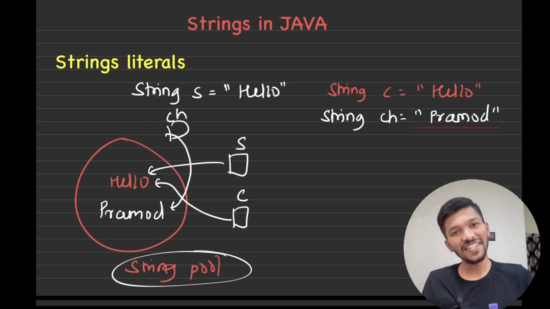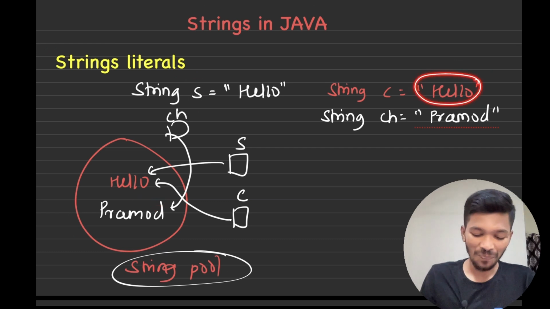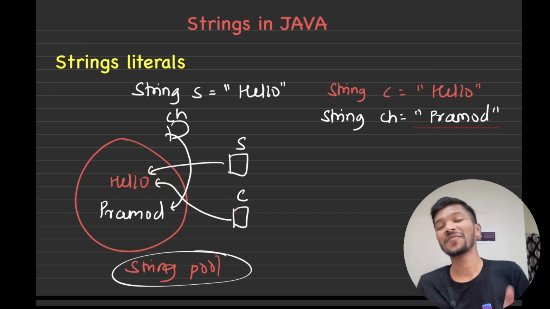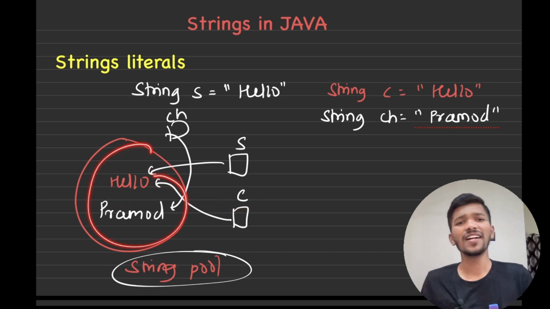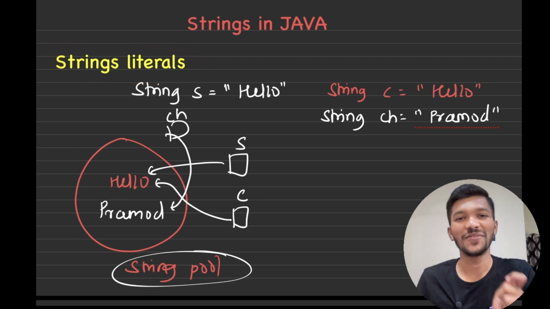If it is, it will simply return the address or the reference of it. As you saw here, we have created the new hello. Instead of creating a new copy, it simply returns the address of this string to the C as well. And if any string is not present in my string constant pool, it will create the new copy. So this is how string literals basically work and look whenever it comes to Java.